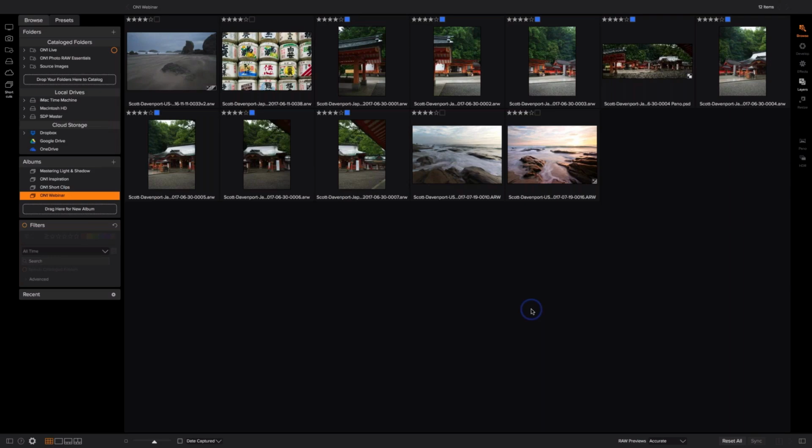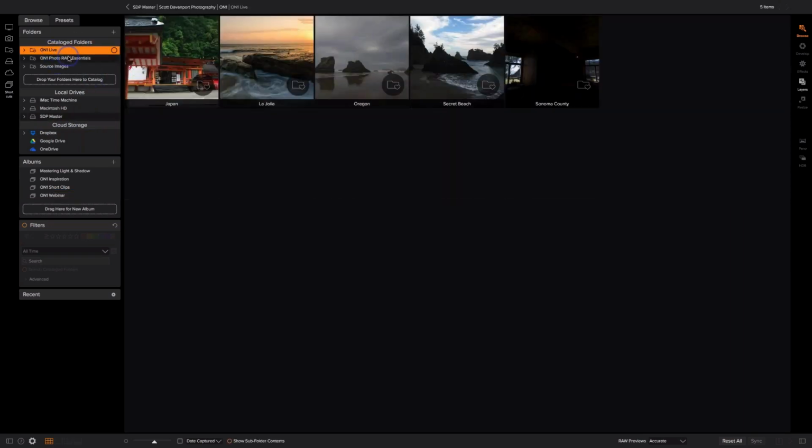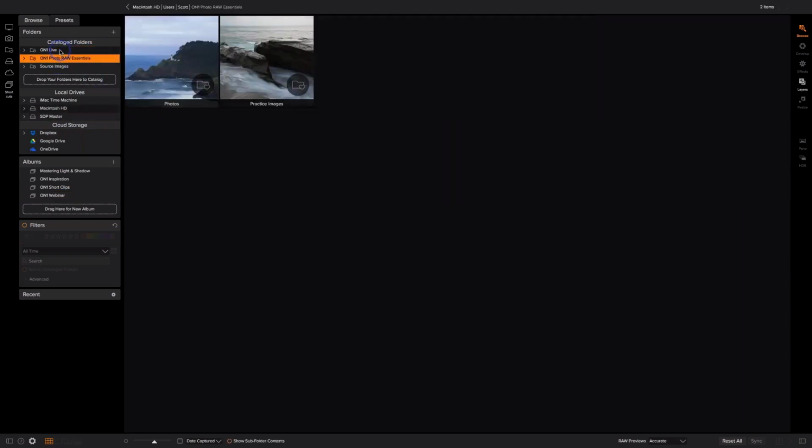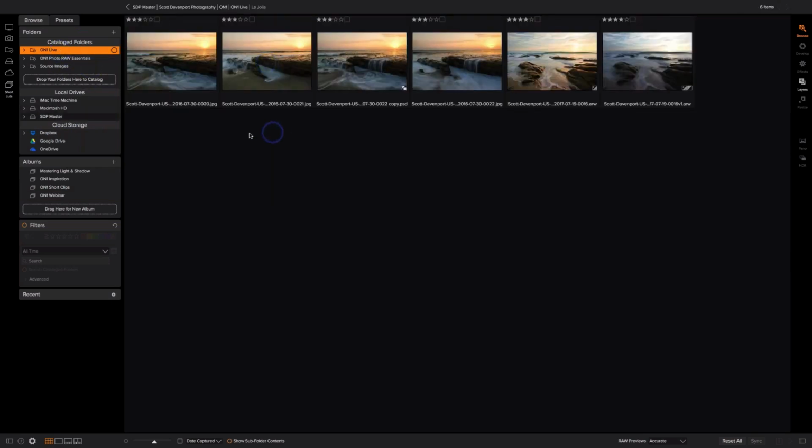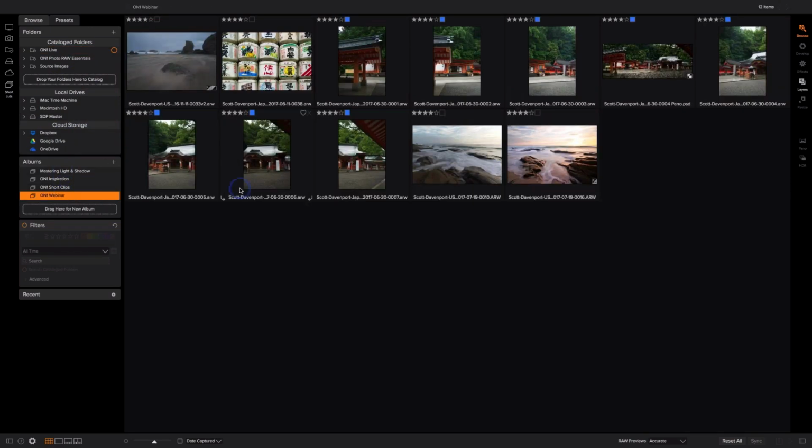So I'm in Photo Raw 2018. I'm in the Browse module, and this is kind of your entry into your photo library. You've got all of your different hard drives you can access directly. You can create these things called catalog folders, which are folders just to look things up quickly. So you can have a variety of sets of photos. You can pop into any one of them, and you'll see your previews straight away. And you have albums where you can have curated collections, which I will use one for today's webinar.